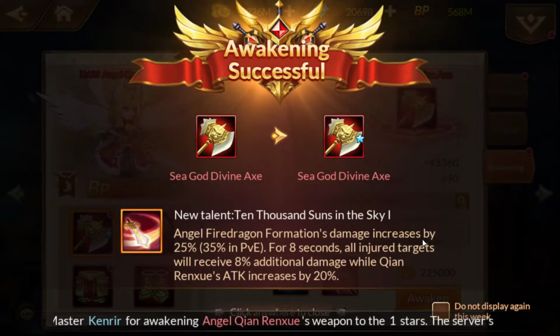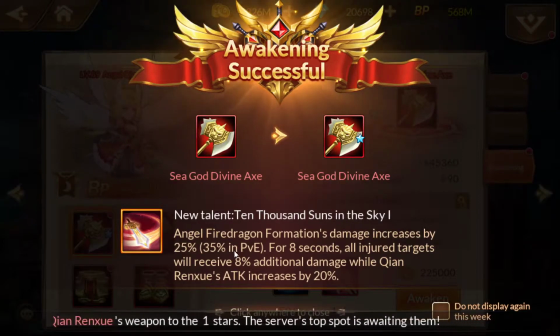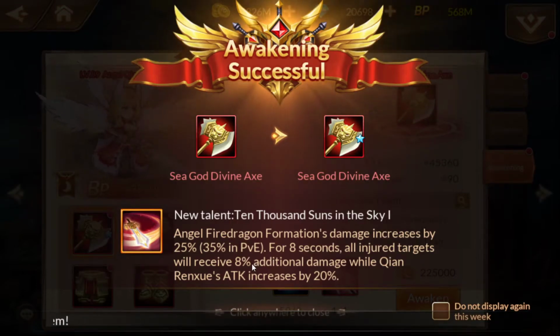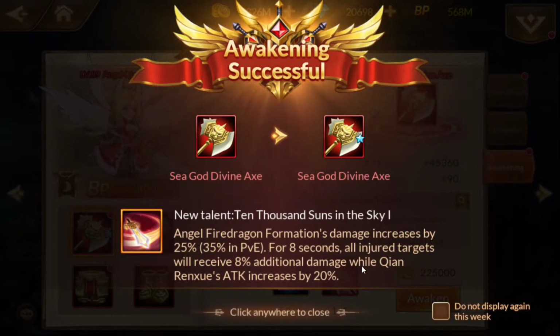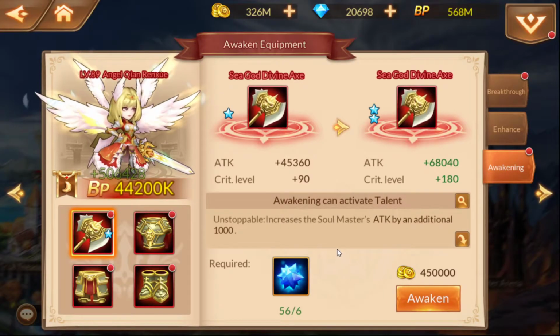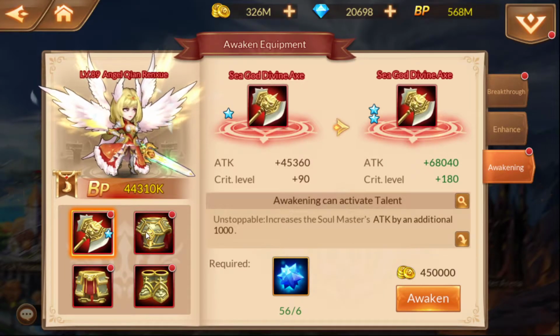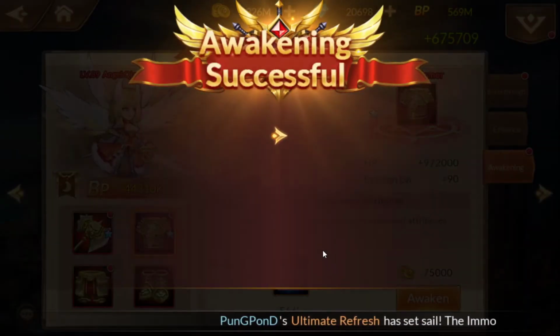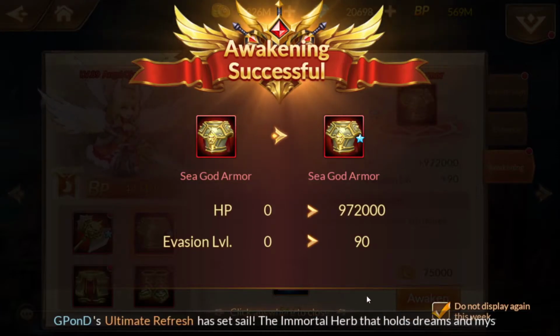So formation damage increases by 25%, 35% in PvE. For 8 seconds, all injured targets will receive 8% positional damage, while Kryn's attack is increased by 20%. So everybody on the enemy team is going to receive 8% additional damage, and she's going to get a 20% increase in her damage. She's going to dish out quite a bit of damage as well as being an excellent tank.